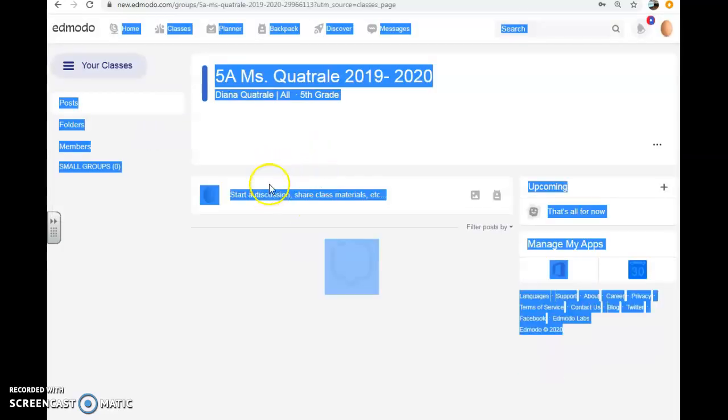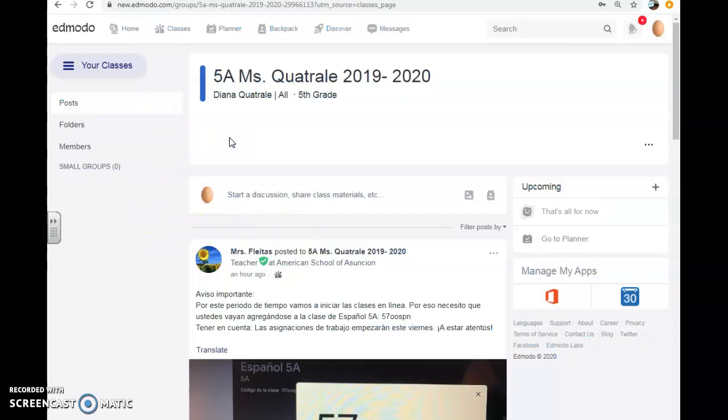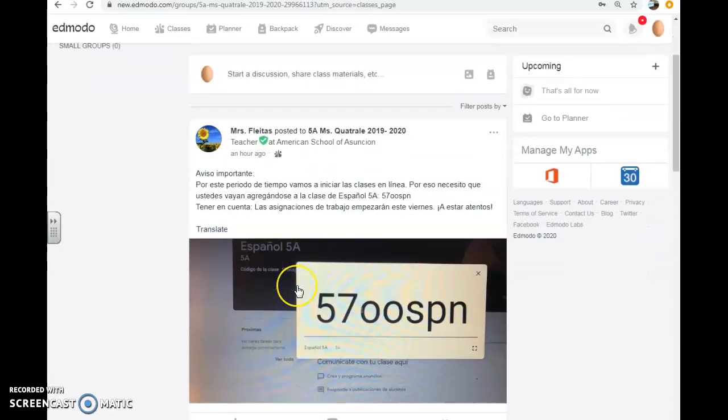Okay, so once we access, oh, I highlighted, I don't mean to do that. Okay, so now I am inside 5A, and when I click on post, then I should be able to read all the posts from this class. In this class we can find the Spanish teacher posting.